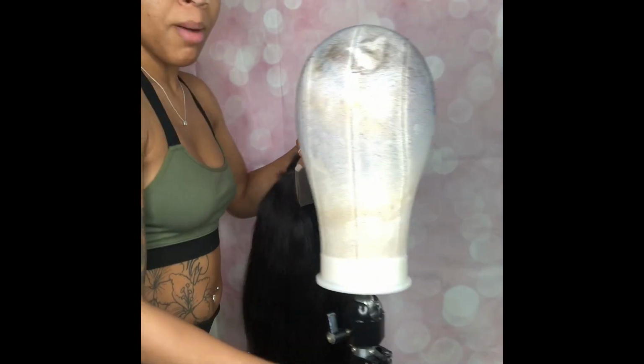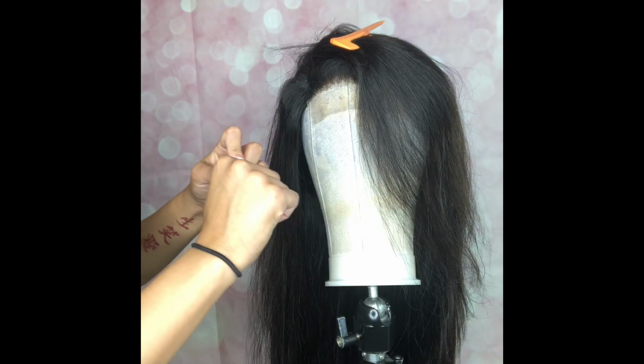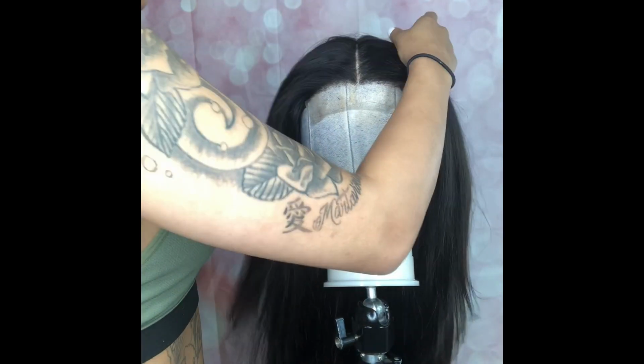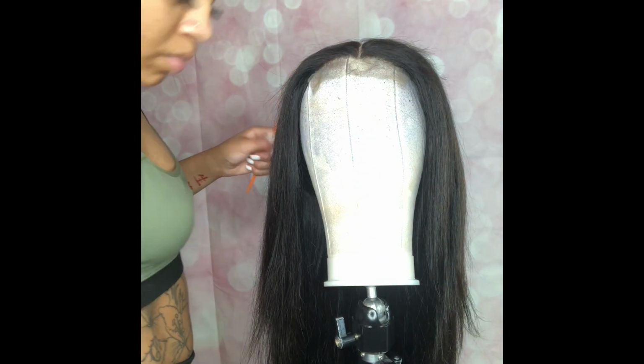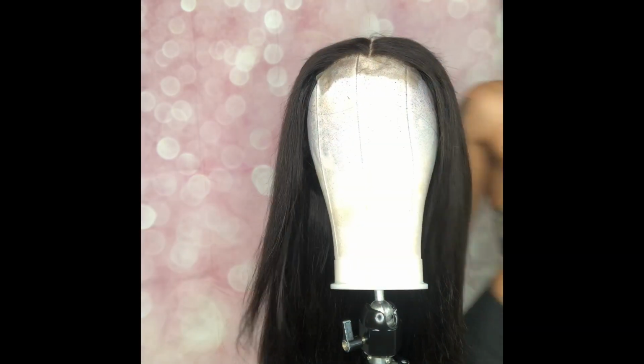Now I'm about to flat iron it. But I'm going to show y'all real fast before I end the video. Cut myself on some scissors that fast. That fast. It's crazy. Now I'm about to show y'all real quick.